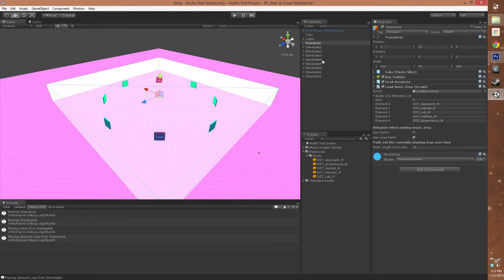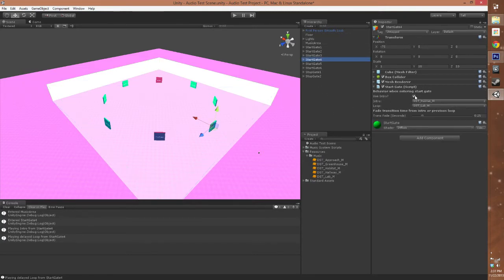So if we go to start gate 4 here, you'll see it says use intro, and it's using just some random files that we created for testing purposes. The intro is habitat_m, and then the loop is lab_m. So it was taking that first intro loop and only playing it once, and then switching to the loop and fading dynamically between them after the loop is ended. And these can be loops of any size, so any length. So you can have non-uniform loops, one that's like a minute long if you want it to be like a really long kind of song piece, or you can have shorter ambient pieces, and they'll fade into each other dynamically.